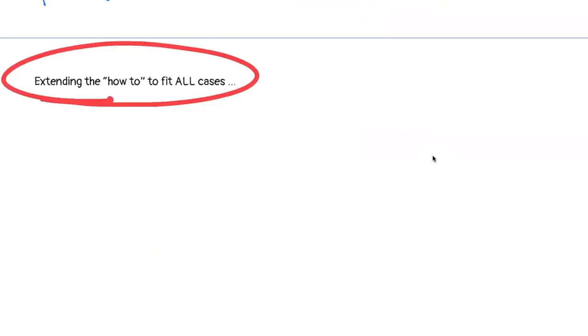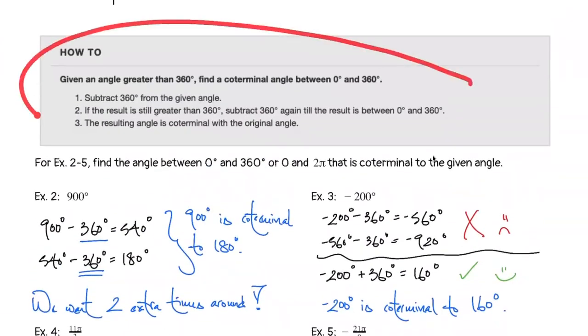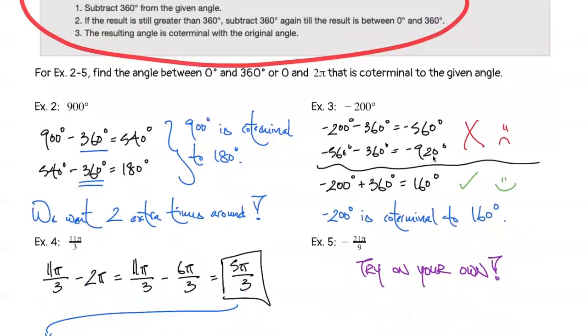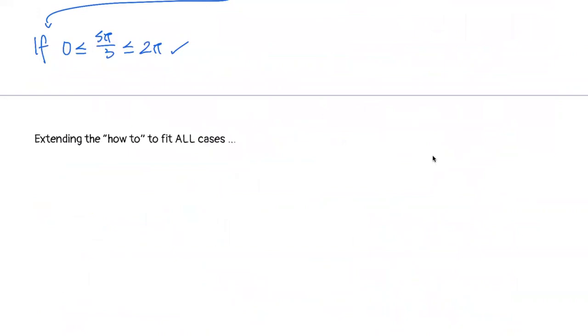All right. So one of the other things that I try to do during class is think about study strategies, because I know I'm asking you to memorize a lot, and to learn a lot in a very short period of time. So as an exercise in the privacy of your own learning environment, think about this how-to from your textbook. They told you how to do it for degrees, but only positive angles. If you want to write your own rules for what it means to have a negative degree, or positive or negative radians, I would encourage you to use this space to write down your own rules that we've done for 3, 4, and 5.